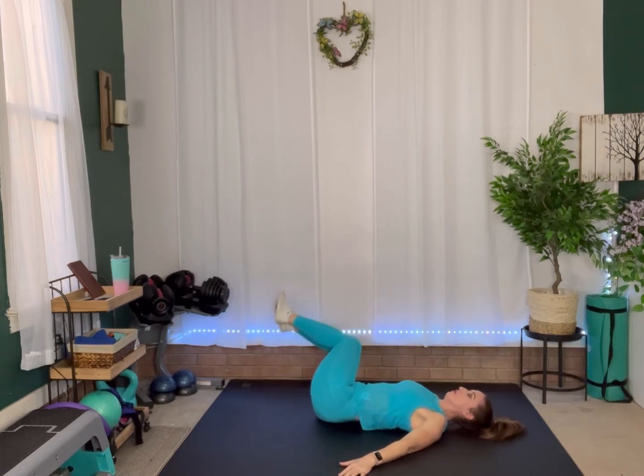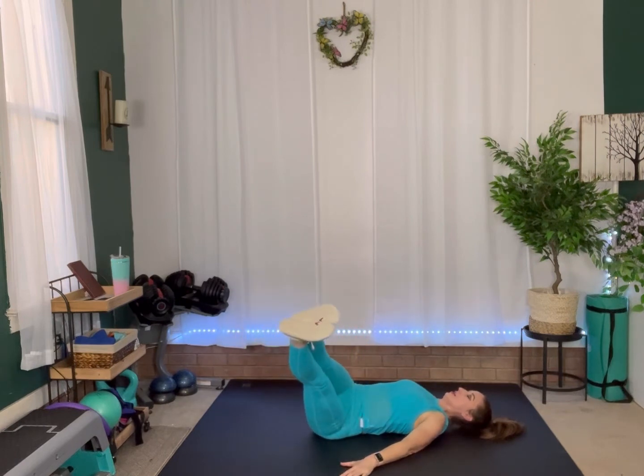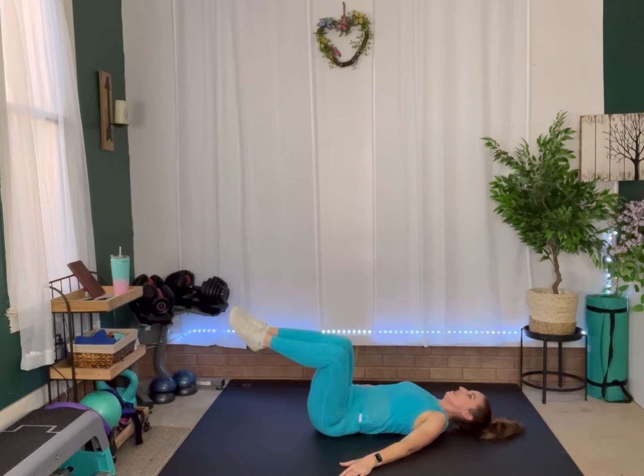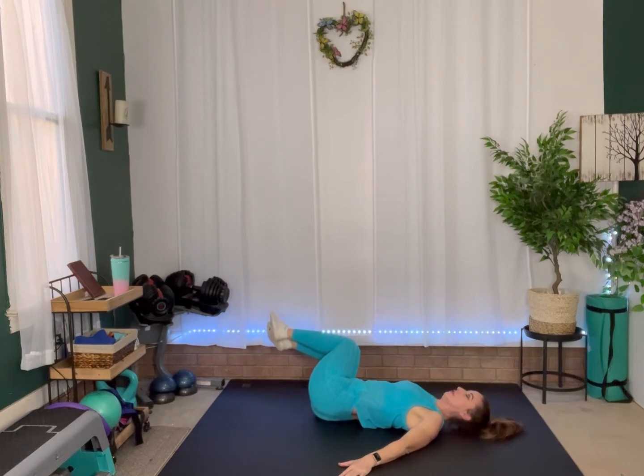Now let me give you another variation that you can do if you want to turn up the intensity. Lower your legs, then straighten them, and then come back. Oh, see, I hit my wall on that side. But that's just another way that you can challenge yourself.